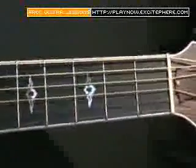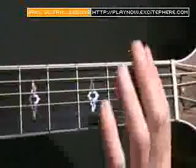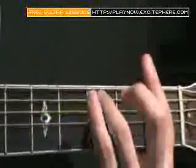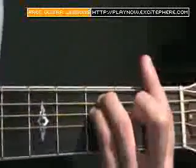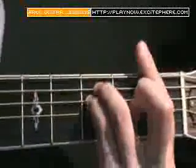This takes place in the first and third fret. Begin by taking your index finger and barring the first fret. Then with your ring finger, place it on the fifth string of the third fret and your pinky finger on the fourth string of the third fret, like so. It should sound something like this.